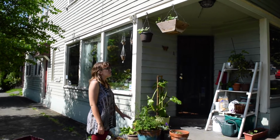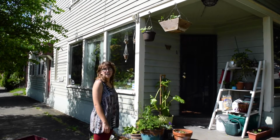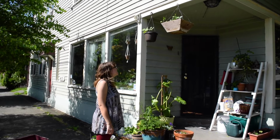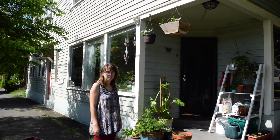Yeah, and they're pretty cheap. These are not fancy ones at all. I think I just bought a plant that was supposed to be a hanging plant, and then I put some beads in there so that they'll hopefully grow down. And my cousin made that one, so yeah, they're definitely a great option.